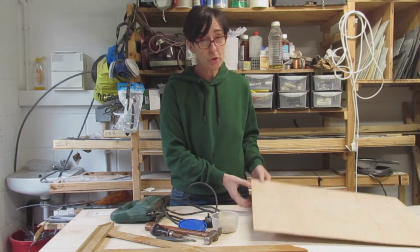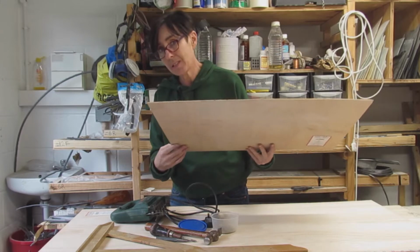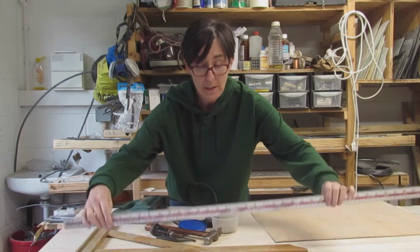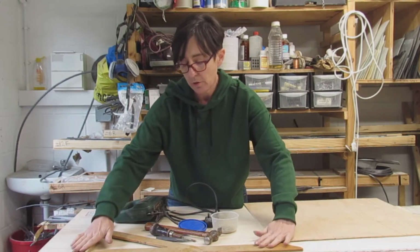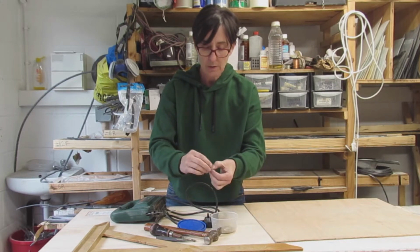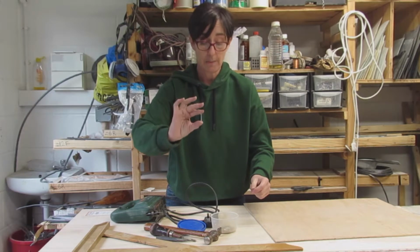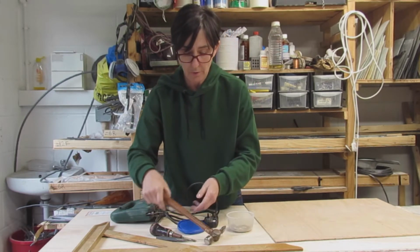You will need some board. This is 3mm ply, or it's actually 3.6mm ply. A straight edge, a square. Straight edge would be enough, you don't need a square. Pins. These are 30mm pins. 25mm pins are okay. Even 20, if you cut the board snug enough.